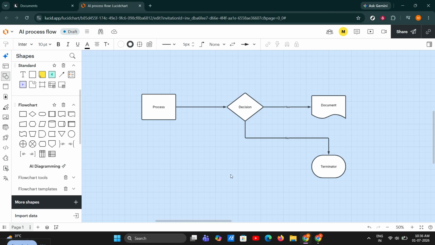First, you can connect two existing shapes by hovering, clicking a connection dot, and dragging to the next box. Second, you can drag from a box into empty space, pick a new shape from the menu, and Lucidchart will connect it automatically. Both methods are simple once you know where to click.